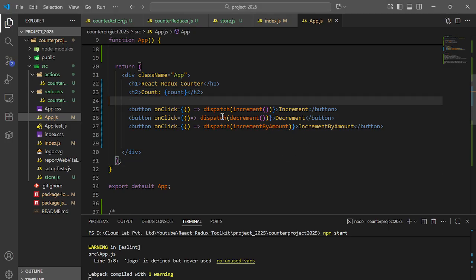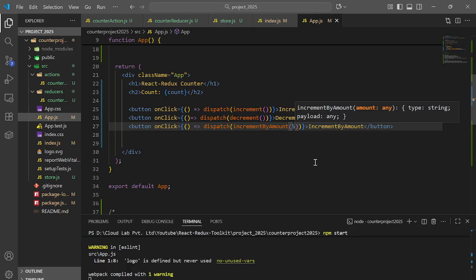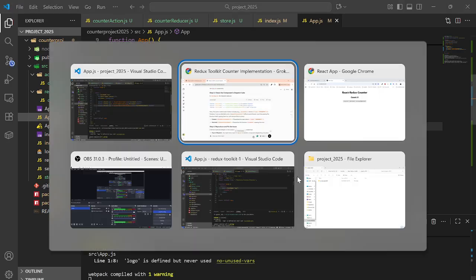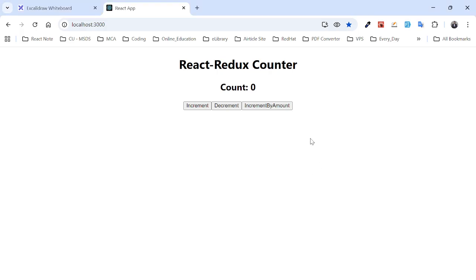This one is fine. This one also is fine. So increment by amount, this is also okay. So yeah, this is a function, right? So manually, we can give 5 and 6, no? If we give 5, it is incremented by 5.